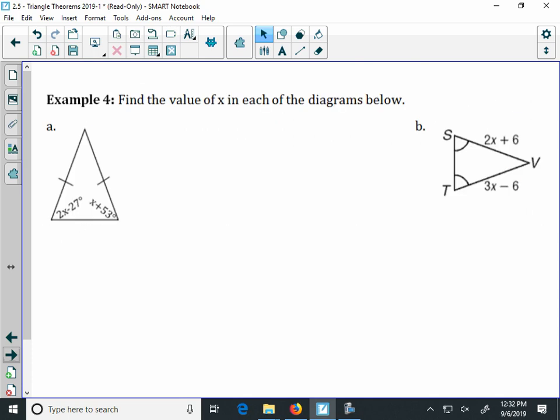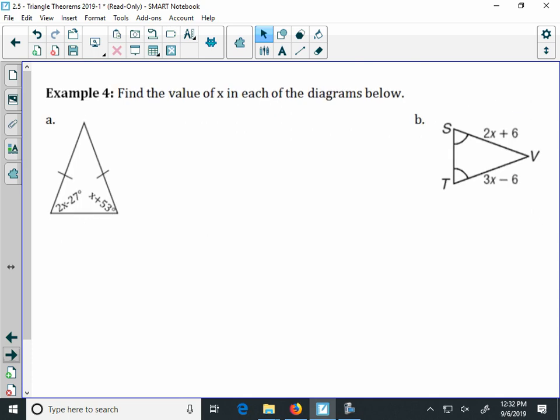So we take a look at these examples. If we look at A, we want to find the value of x. I notice x are angles inside of a triangle. What do we know about all the angles of a triangle? Equal 180. What's the problem here? Why can't we just add all this up and set equal to 180 degrees? Yeah, very good. We only have two angles. We don't know what that top angle is. We have no idea what it is. We can't assume what it is. We have to be told.